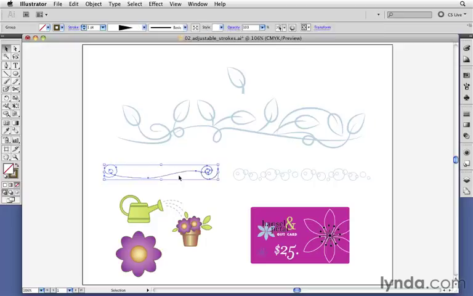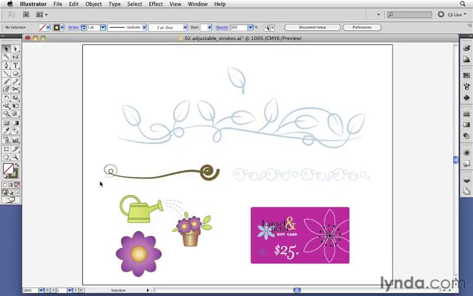It's important to realize that when you select a path with a width profile applied to it, the stroke weight you see displayed in the Control panel and also in the Stroke panel refers to the thickest point on that path. So for example, by increasing the stroke weight here, the same width profile is applied, but you can see that it starts really thick on one side of the path and then simply reduces all the way down to this side over here. And this brings us to another important aspect of working with width profiles. As you can see, the profile is being applied in one direction. It starts thick on one side and becomes thin on the other.